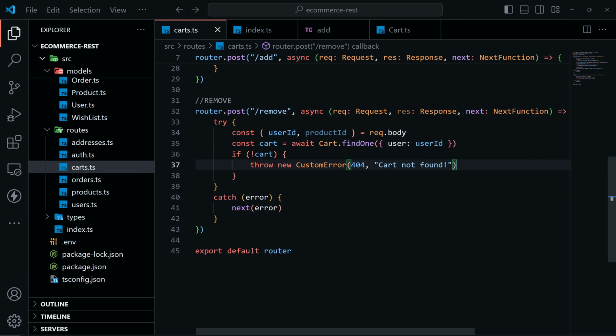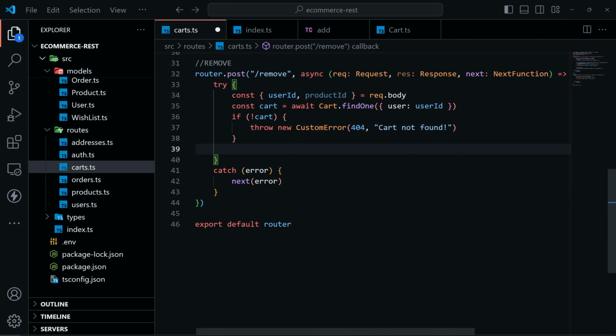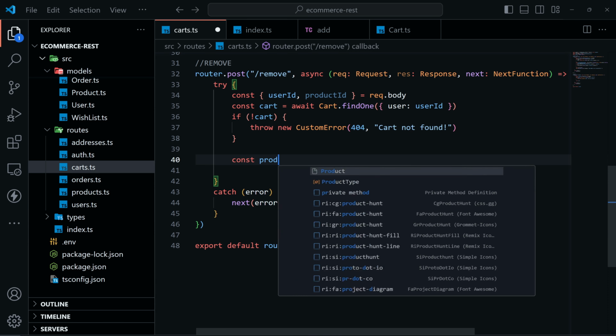Okay, now if there is a cart, then I'm going to try to find the product using the product ID.